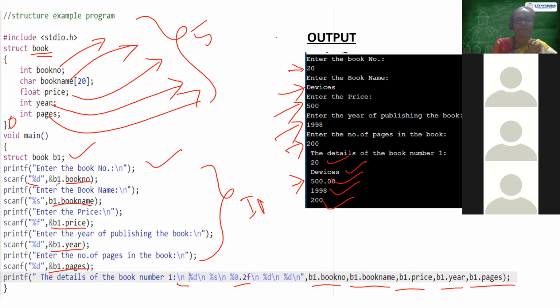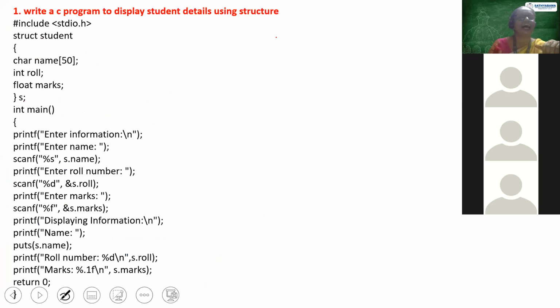Is it clear? Now I will execute this program in an online GDB compiler. After completing the structure topic, I will upload the PPT tomorrow in LMS.